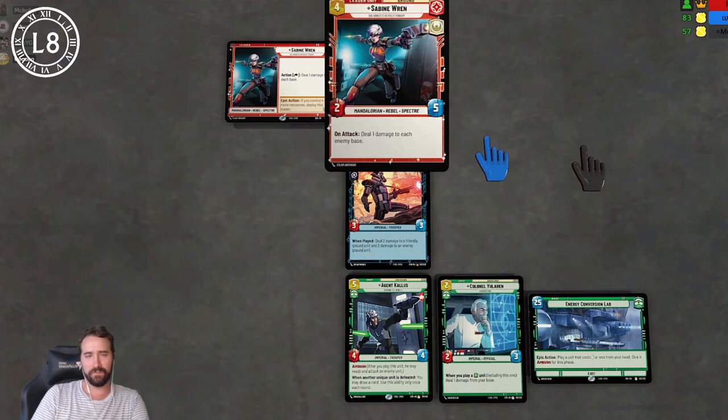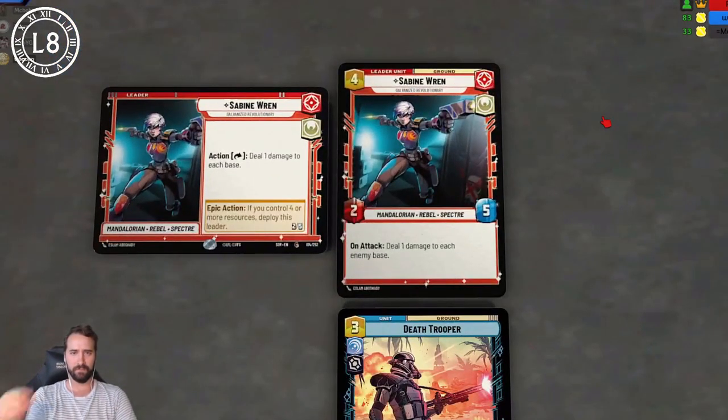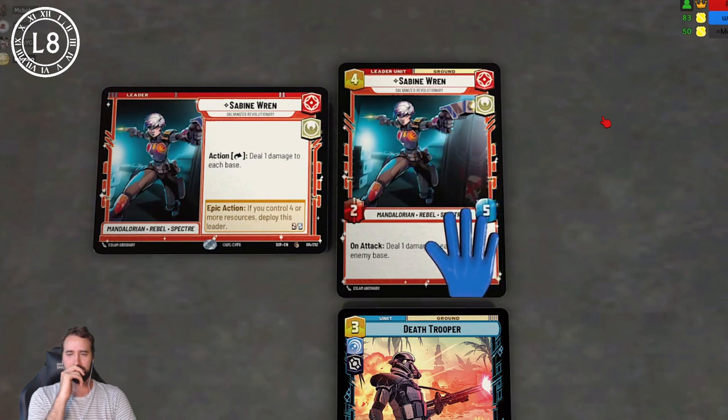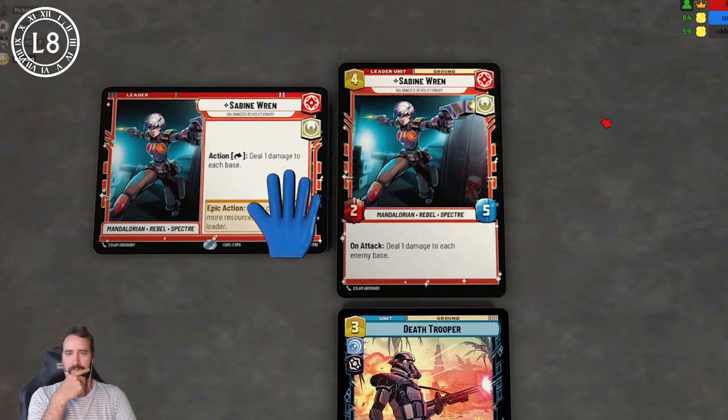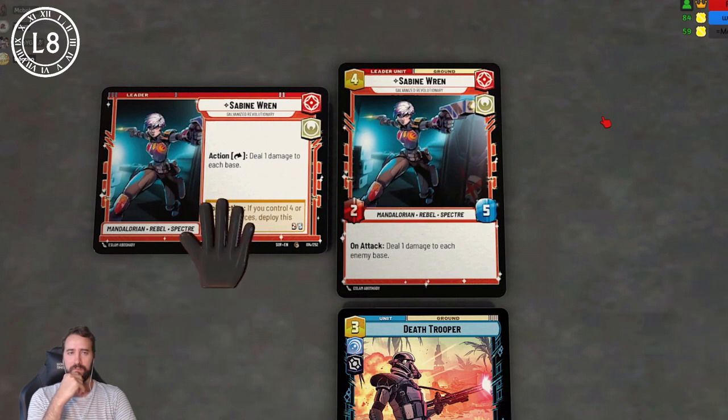I think it currently just doesn't have that much support because red's a pretty shallow color. Not many cards have been revealed from it yet, but that's not really a knock on Sabine. It's just how it is right now. But I really like this kind of style, and I think it creates a good floor that you need to be able to beat, right? Aggressive decks tend to kind of police the nonsense that happens around them.